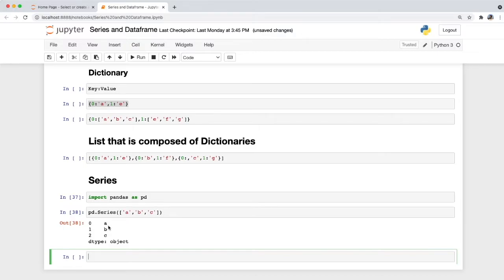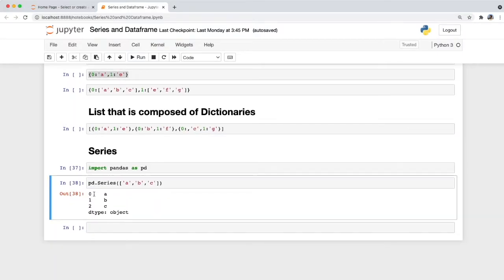The first thing we notice here is this extra column composed of 0, 1, and 2. Based on our previous discussion about the index, this is the index position of each element in our series. As we mentioned earlier, the first element always has an index position 0, the second element always has an index position 1, and the third element always has an index position 2. These are the default values of the indices, and that is the reason why we are seeing 0, 1, and 2 here.